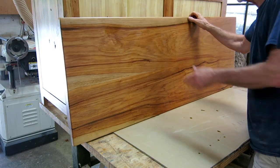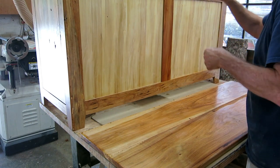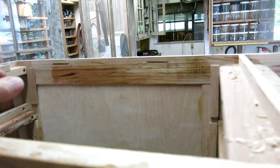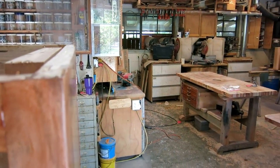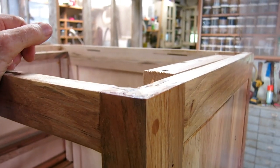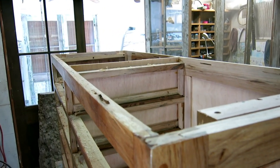I'm laying the top down upside down here and I'm going to flip the carcass and put it on top. I'll cut some notches in the back with my biscuit joiner and fasten the top down with those notches — that will allow it to move. On the edges I'm going to screw it tight. The center part will be tight and unable to move, but the front and the back will be able to shift a little bit, because this top will dry when it's inside and it will shrink. You can't stop that, so you have to make provisions so when it does move, nothing breaks.